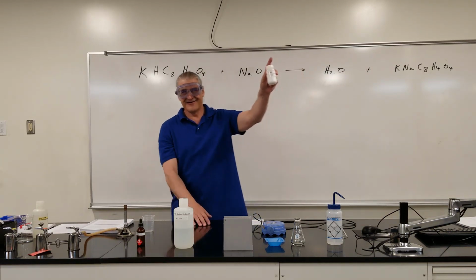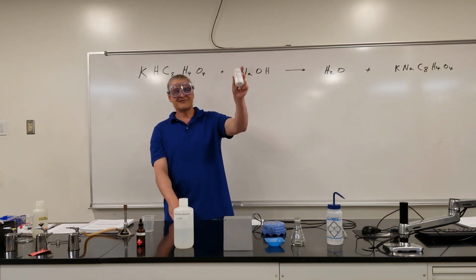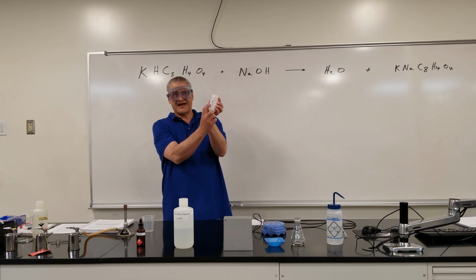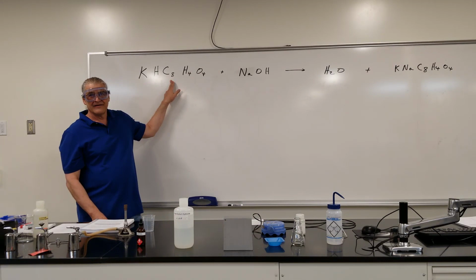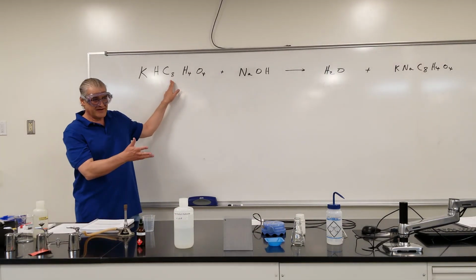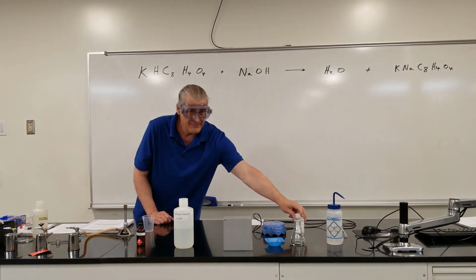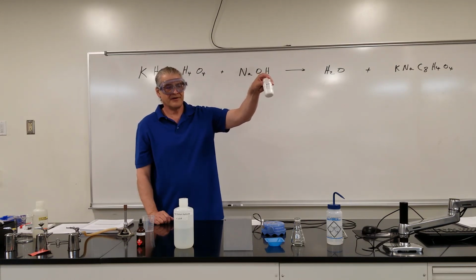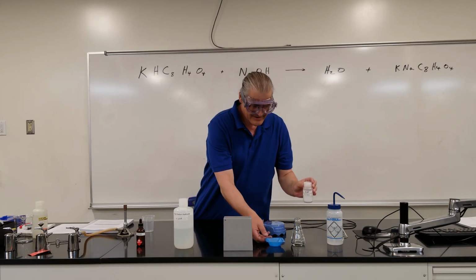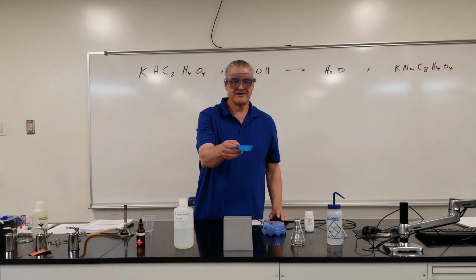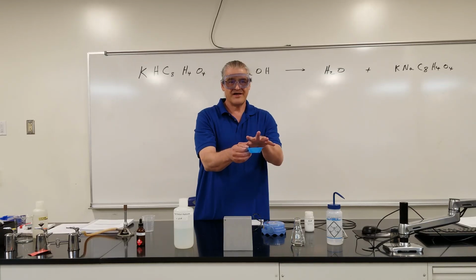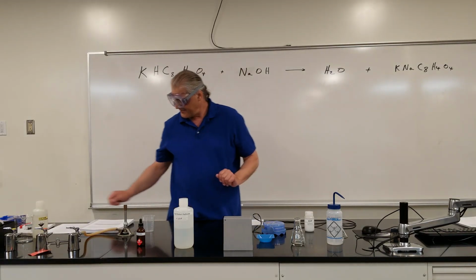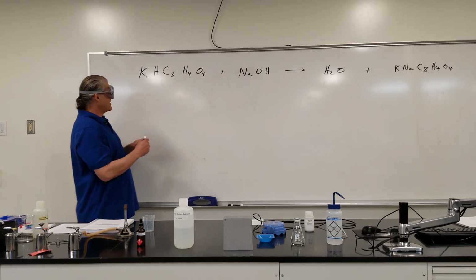Just joking. Okay. Potassium hydrogen phthalate, which is abbreviated KHP, is this chemical. It's a weak acid. It's available in a nice, solid, highly purified crystalline form, so it's easy to handle. So we can take KHP and weigh out a precise amount of it. I have my KHP weighed out here. I know exactly how much it weighs. I happen to know the molar mass of KHP.